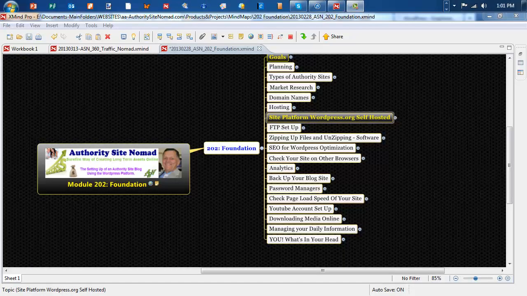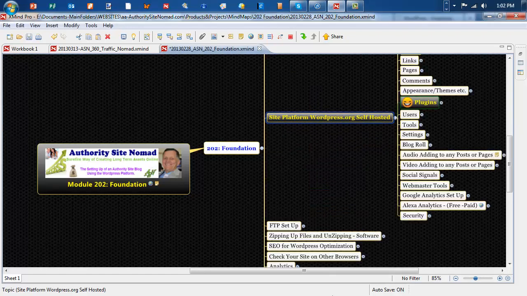Untitled.com. In this little episode we're going to be looking at installing a theme, one particular theme, in our new blog site. So this is for beginners who have not had too much to do with installing WordPress or playing around with a WordPress site. So this is why we're in our foundation section of module 202, foundation. So we're looking at the site platform, which is WordPress. This is a stage where we have our WordPress script already stored on our blog, and it's up and running. But we're looking at changing the theme.